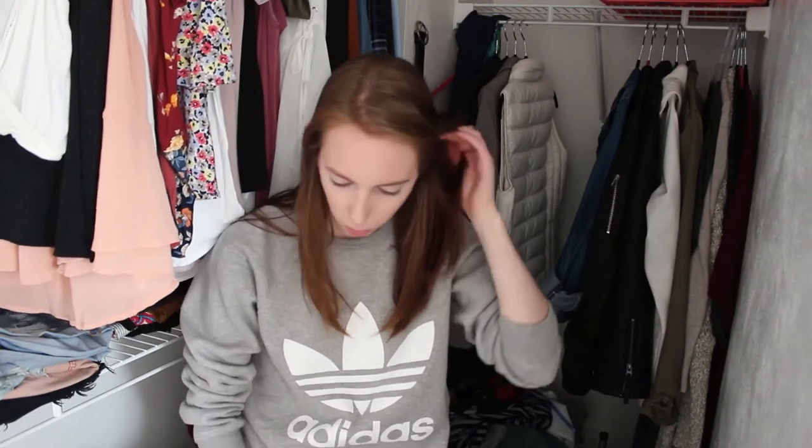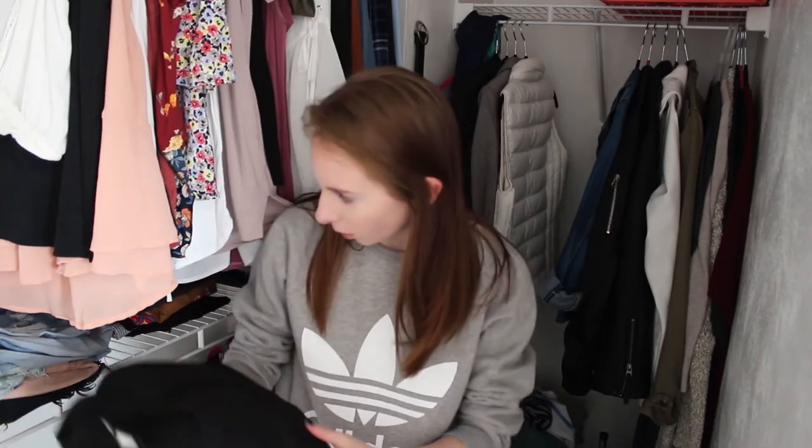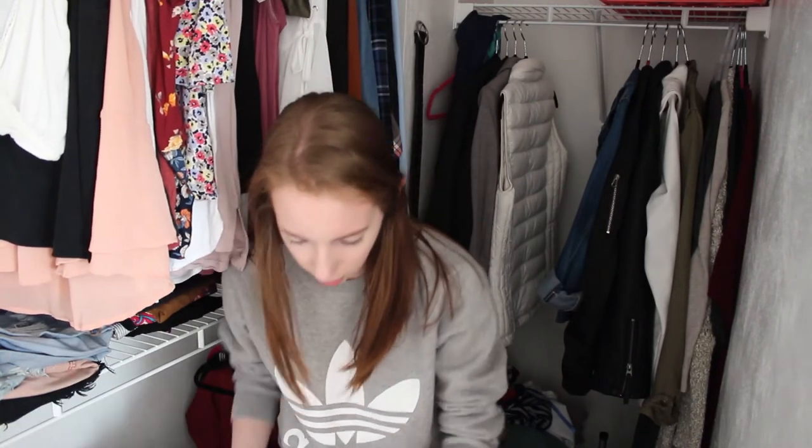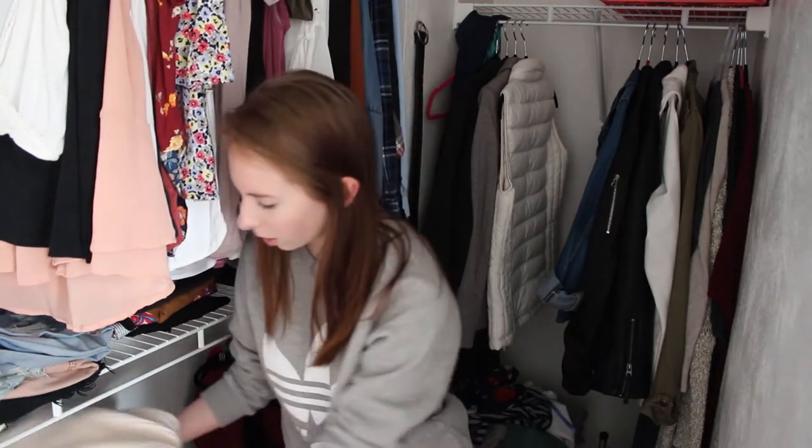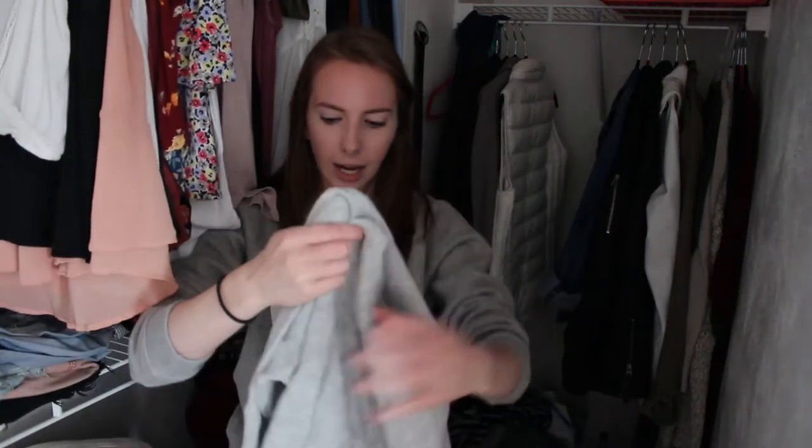Up in that bin I have all of my sweaters, so I'm going to quickly go through this. I think I already have a pretty good idea of what I do and don't want to keep. Like a basic black sweater, my purple turtleneck — I like that. Oh my gosh, my cat sweatshirt! I was obsessed with this in high school, especially sophomore year. I love it but I have not worn it in quite a while, so I'm going to have to give this one away. Basic gray sweatshirt, basic cream sweater, gray sweater. This gray sweater has gotten kind of sad — it's one from high school.